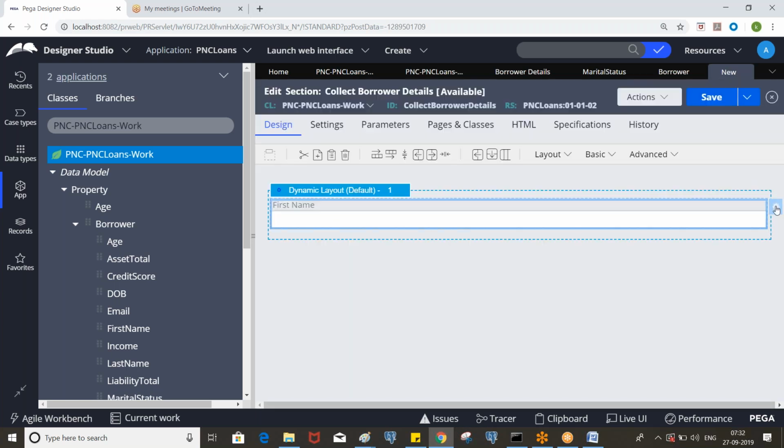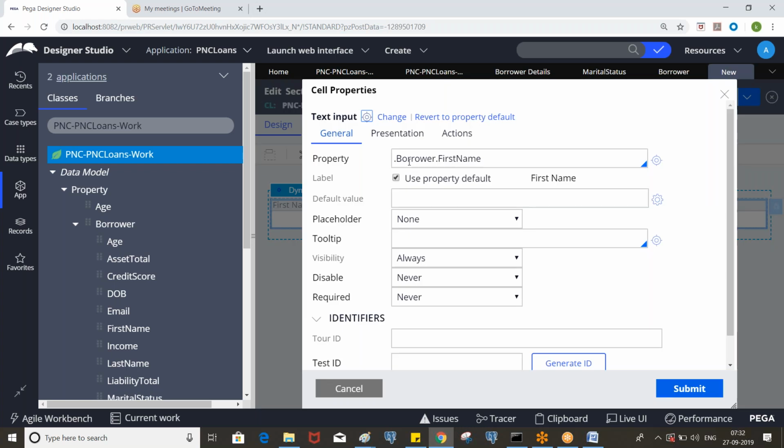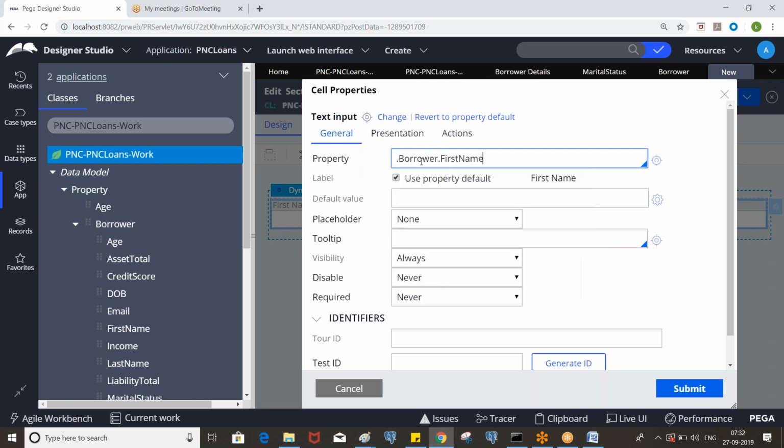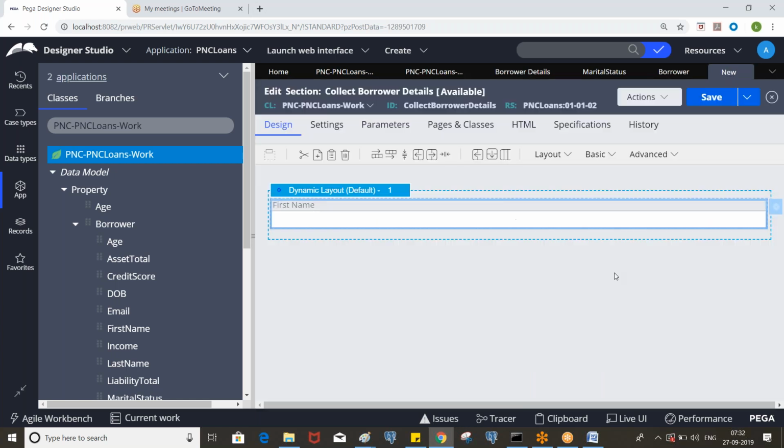Now if you go to the cell properties of this property, you see dot borrower dot first. If you want to refer to a property available in work class, you will put it like this, right? But this is related to borrower, so we can call it like borrower dot first name. If you don't want to drag it, you take the control.